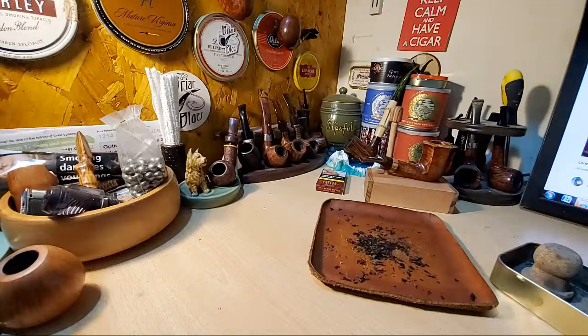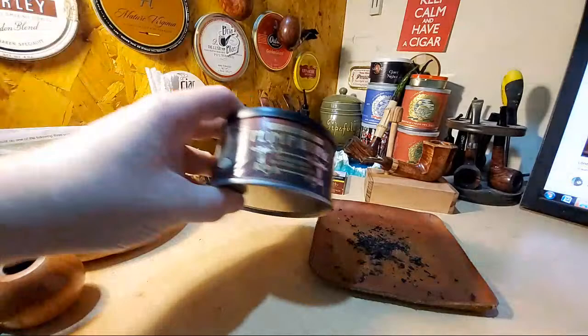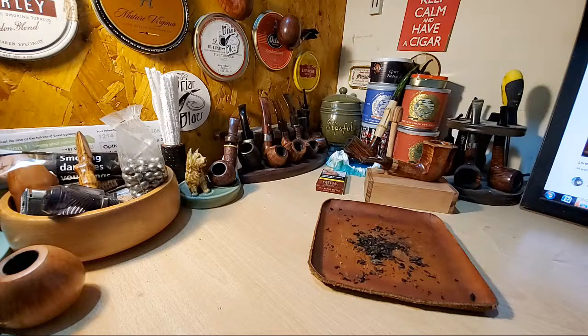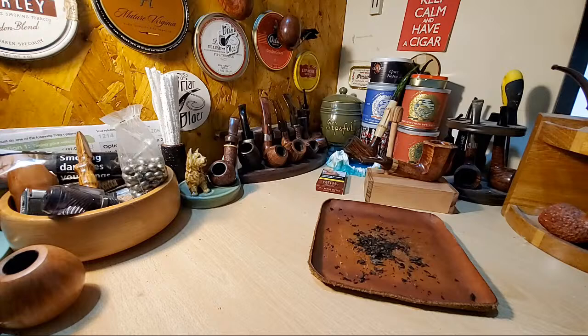All right, so I'm going to start bringing the pipes out. I'm smoking the barrel aged plum pudding, which James sent me, and I think I'll have to try and find a way to buy some, to maybe keep some in my cellar, because it's really, really nice. You know, sometimes it takes a few smokes to really appreciate tobacco, and sometimes you know from the off that you like it.